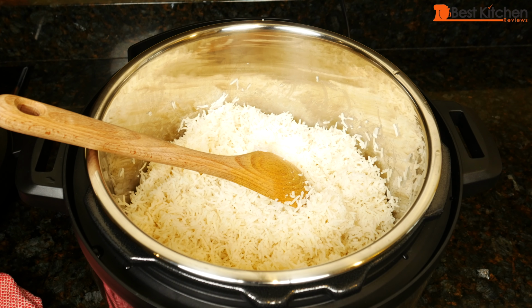From start to finish, to cook the 6 cups of rice, it took 50 minutes. 13 minutes to come up to pressure, 14 minutes to cook, and 23 minutes to release pressure. If you watch my Instant Pot Mini review, when I cooked only 2 cups of rice, it took only 8 minutes to release pressure. This pot is 8 quarts, it's really big. We cooked 6 cups of rice, so naturally it's going to take much longer to release pressure.